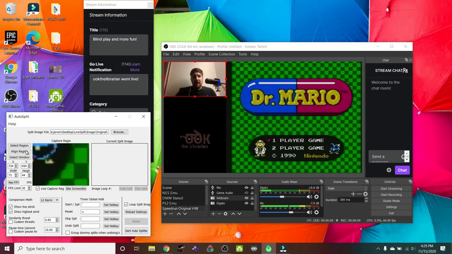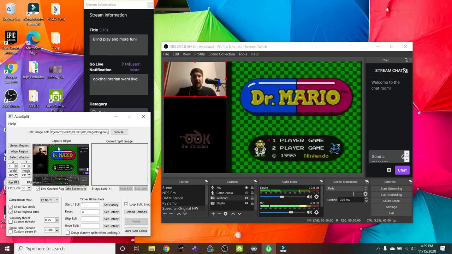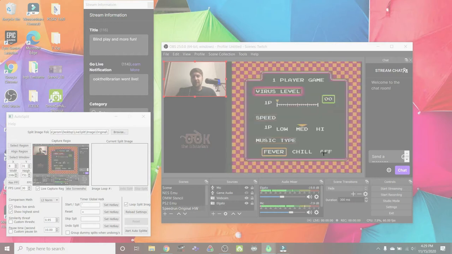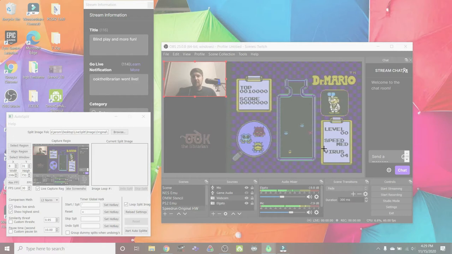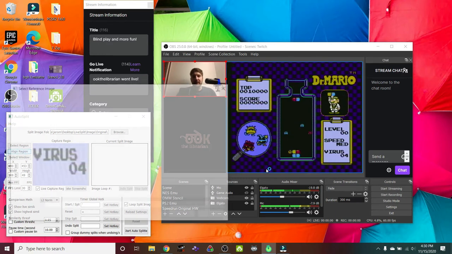So I have basically select window, and then you select your OBS, and then you're going to select region. Now the best way to do this is to actually get inside of a game. Let me go ahead and do that. And then you're just going to highlight the region that you think best matches, or the region that's going to work best. In our case, it is the virus counter. And in fact, we don't even need all of that.